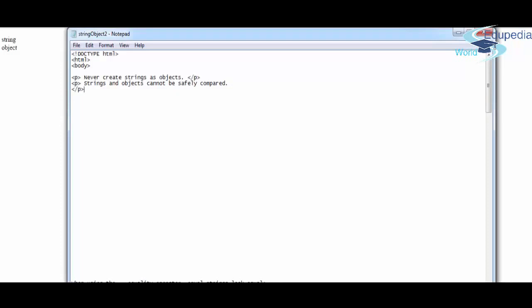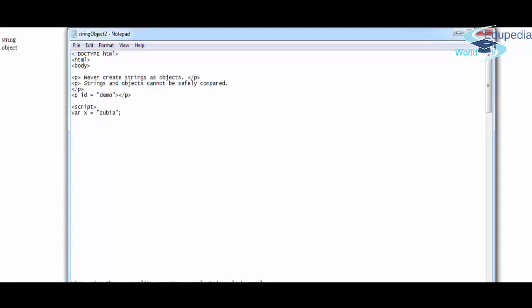Now open up another paragraph tag and say id is equal to demo. Close the paragraph tag, close this tag again, and let's open up the script tag and say var x is equal to Zubia.